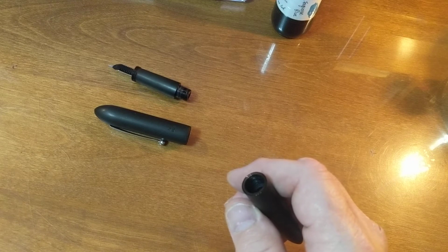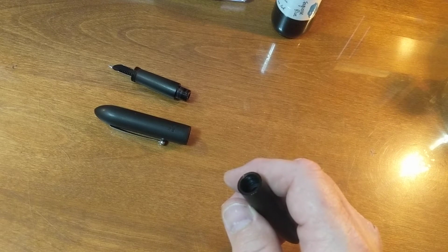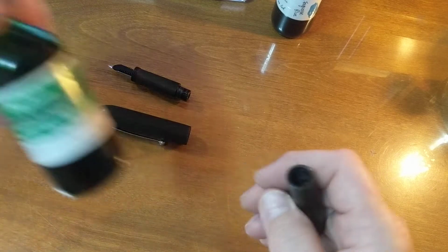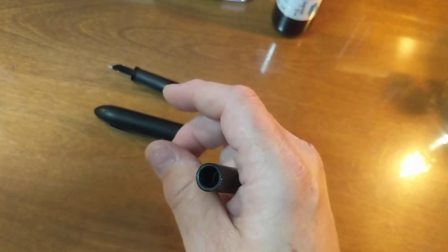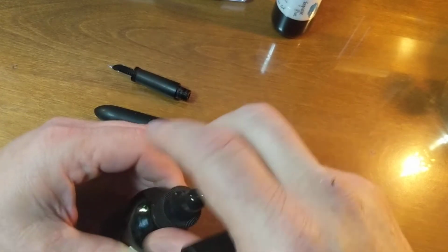Let's grab another Daytone. Let's try something a little different. How about, oh, where is it? Let's try emerald green. I haven't used this one for a while either. Sorry, I'm just checking to make sure there's nothing growing in that ink. There is not.